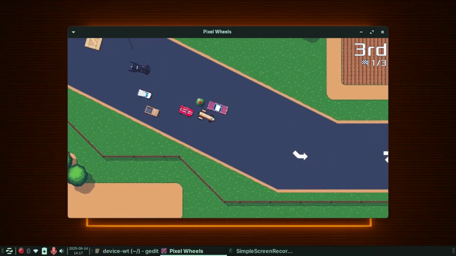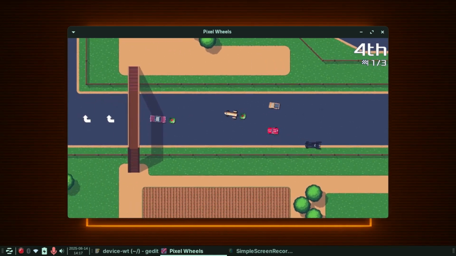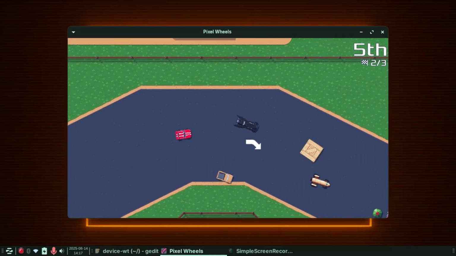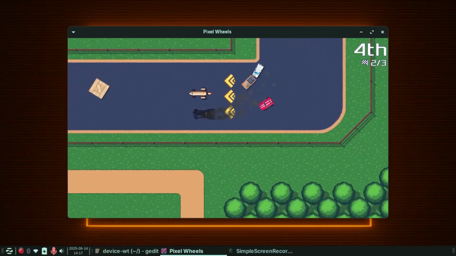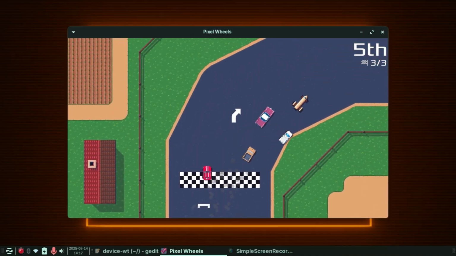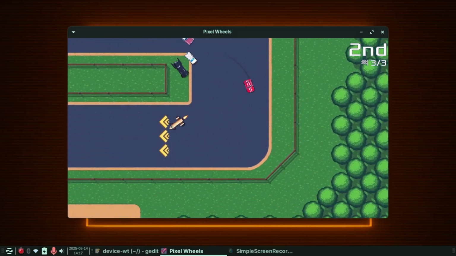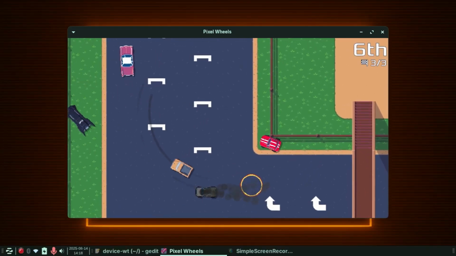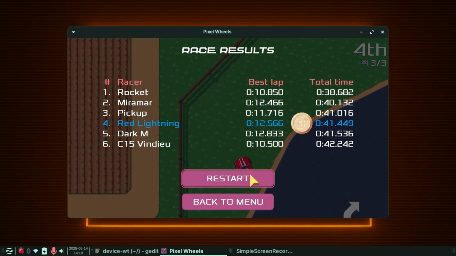It is arrow keys to move. And if we hit these little arrows, it will make us go faster. Oh, I always forget about the little bombs on the back of the cars. If we get any of the special items, we can use them by pressing the spacebar. But my luck is not going well on this one. Oh, sugar honey. That was the last lap too. Anyway, that one can get kind of fun, especially if you really want to win.